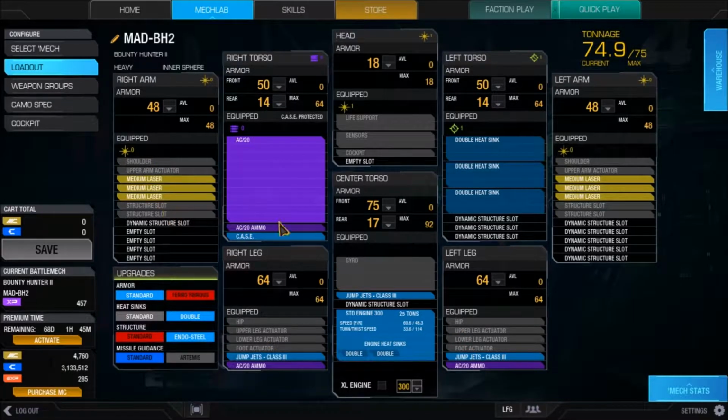And we've basically gone to a battery of medium lasers, 6 in total, 3 in each arm, to provide the rest of the firepower. This build really kind of plays to the strengths of the Bounty Hunter 2's quirks more than the stock Bounty Hunter build. It's got a bigger punch with slightly less heat efficiency. All in all, I enjoy it.